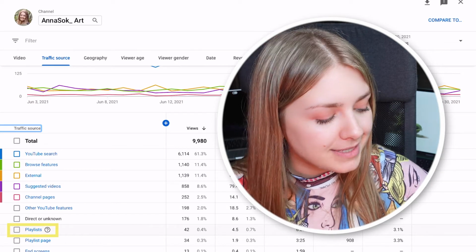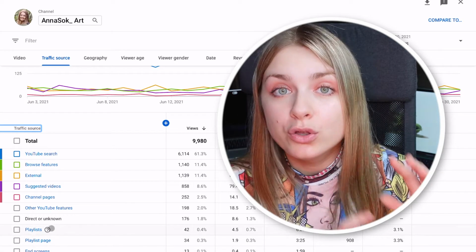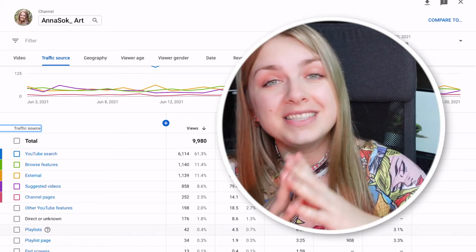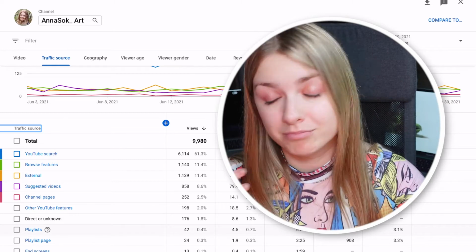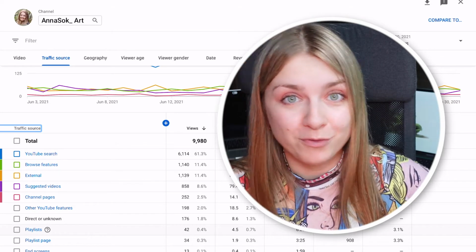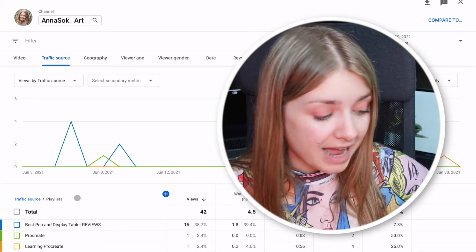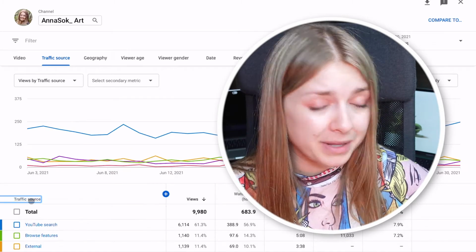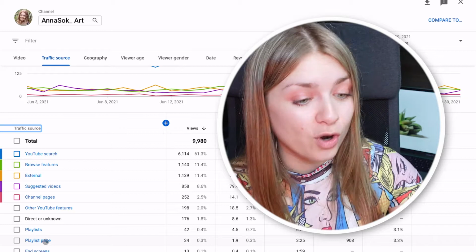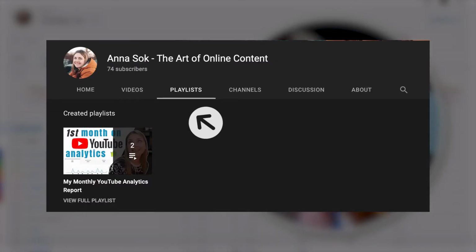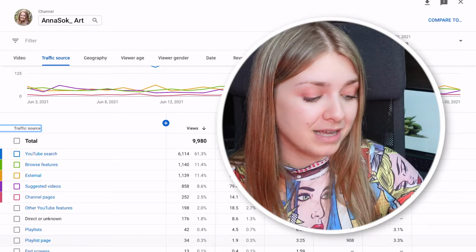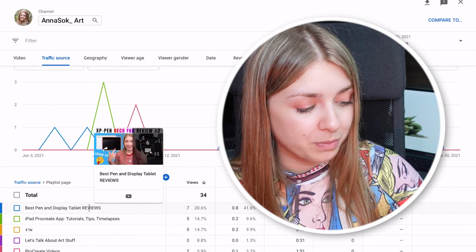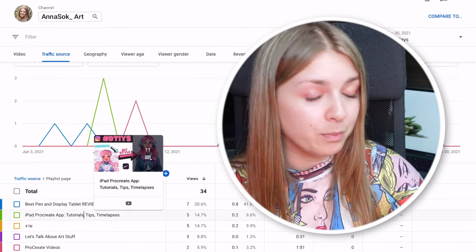Next up, we have playlists, and these are when people watch your videos through different playlists, whether it's a playlist that you created for your content, or somebody else's public playlist that they're sharing on their YouTube page, and maybe you're getting some views from there. If you click on it, you'll be able to see exactly which playlists bring you views and whether or not they are yours. And now the playlist page is basically the playlist page on your YouTube channel. And if somebody went on the playlist page and then found your playlist, that's how you know you're getting views from here. And again, the same idea applies. You can see which playlist, yours or somebody else's, promotes your videos.